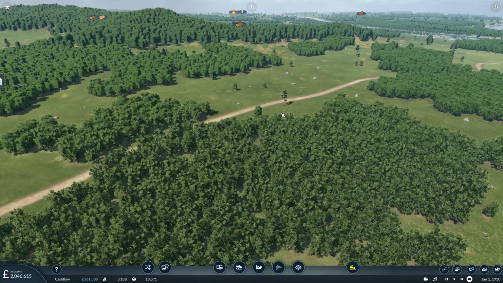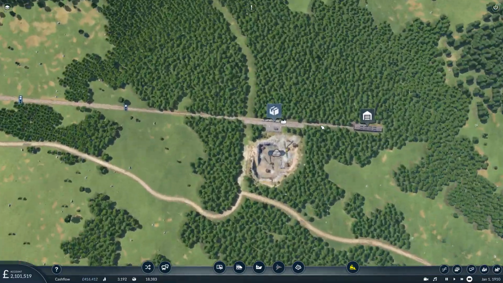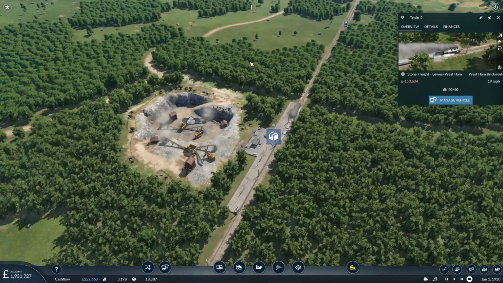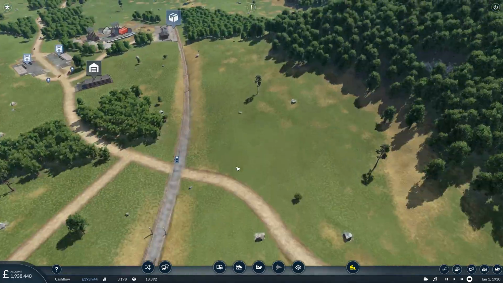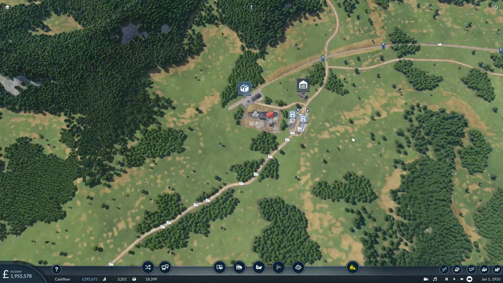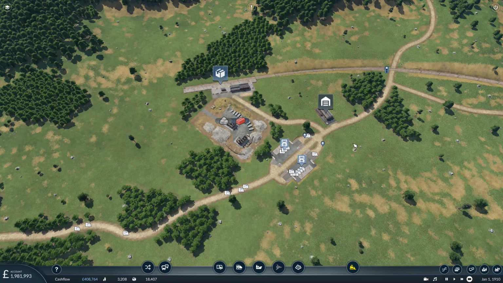And as it does so, it's likely going to tip this over into a level 3 industry, which in turn is going to have a knock-on effect on the amount of stone being produced over here at the quarry. So at that point we might be able to bump these trains back up to a 6 wagon consist. That's what I want to call it, that's better. So we'll see how we get on.